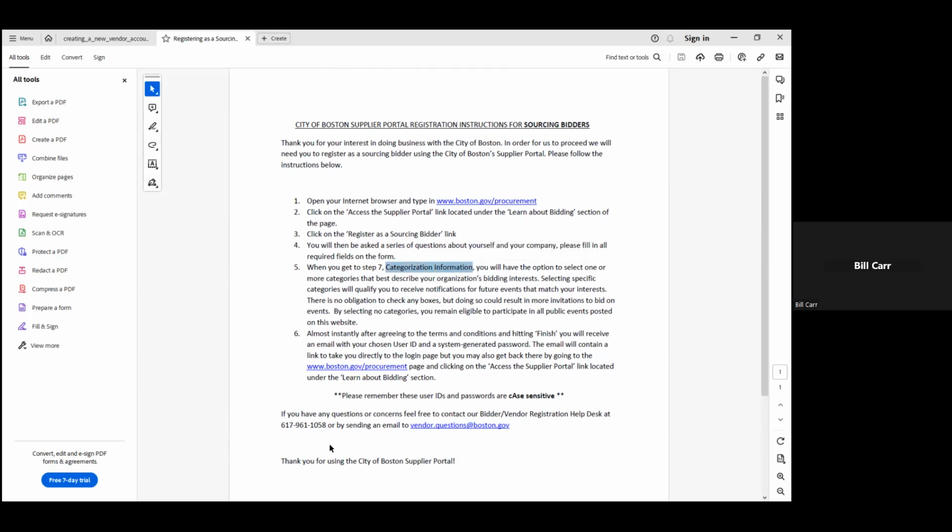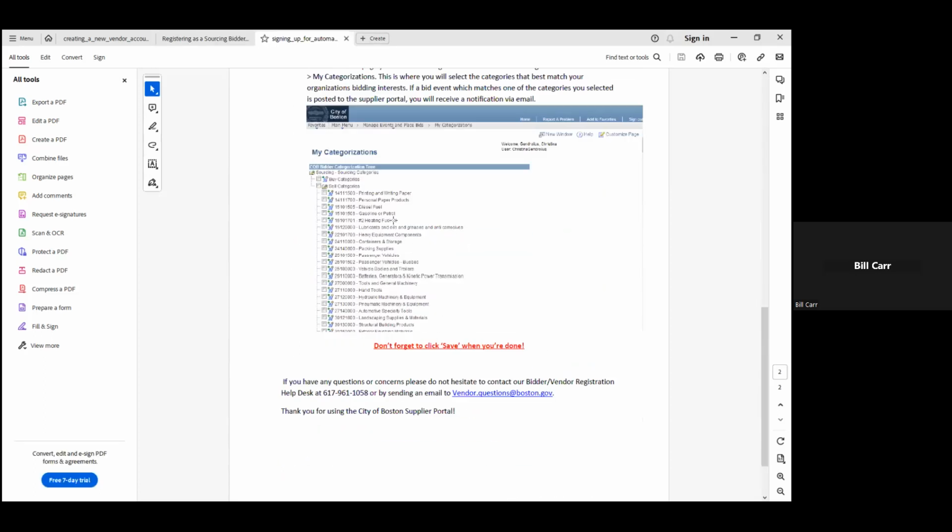So when you get to that step, it brings up all of the category codes that the city uses. Let me pull up a better screenshot of it. So you'll see something like this here. And you'll see basically a breakdown of all these different codes the city uses when they're putting out an event. Obviously, they don't want to get too bogged down in the detail, so it's a relatively brief description for each category. What I always suggest to people, once you're at this page, is just hit Control F, and it brings up a search function on the web page. Just start typing in the keywords for your business, and check off all that apply.